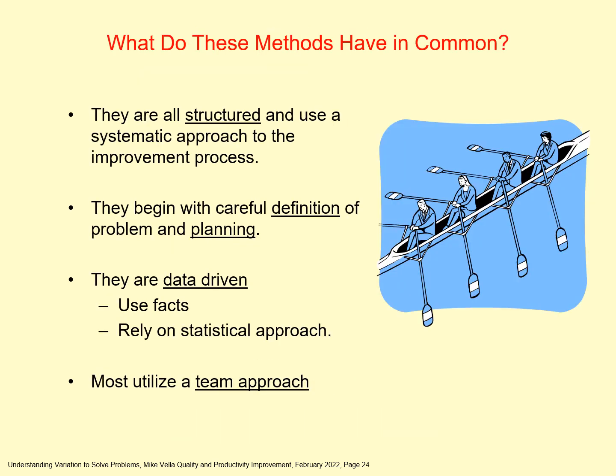No matter what, all of these methods have something in common. They're all structured, and they use a systematic approach to the improvement process. They all begin with careful definition of the problem and planning before you just strike out and start experimenting and turning knobs. They are all data-driven. They use facts, and they rely on a statistical approach to understand what the results are telling you. And most of them really use a team approach.